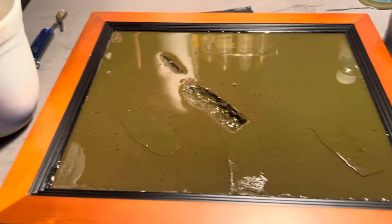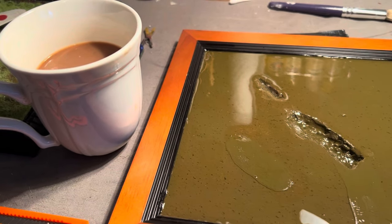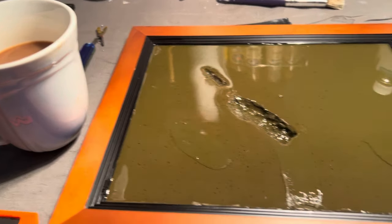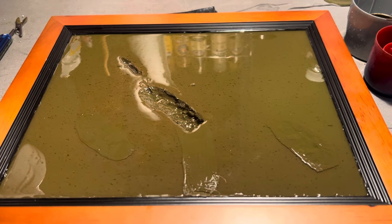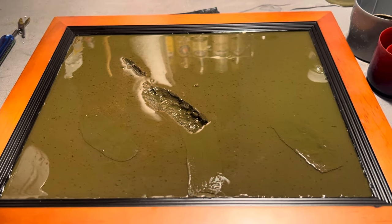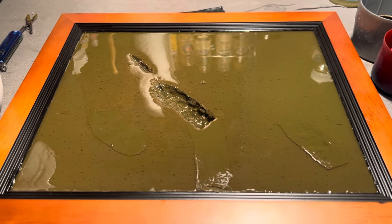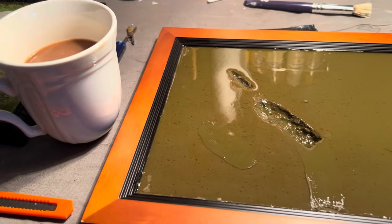Now, since I like to live dangerously, I have brought a cup of coffee into the model room on the model table, and I plan on probably dumping that about halfway through this session, and then having to abort the session and then clean up all the coffee, because that's what usually happens when I'm dumb enough to bring a beverage into the model room. However, I'm kind of tired today. Now, the coffee is a whole nother story.